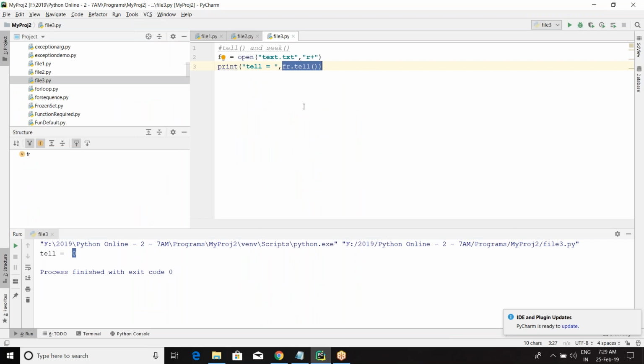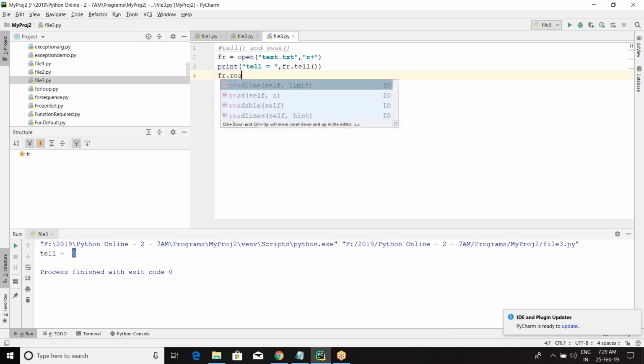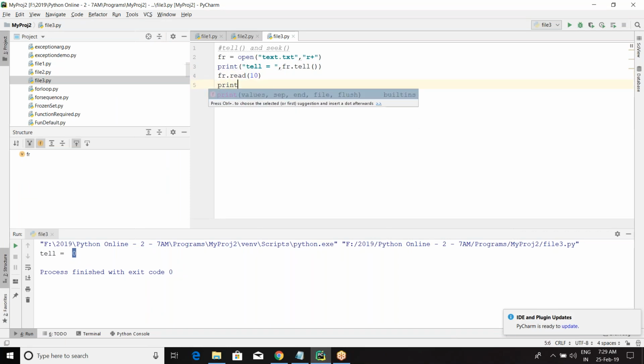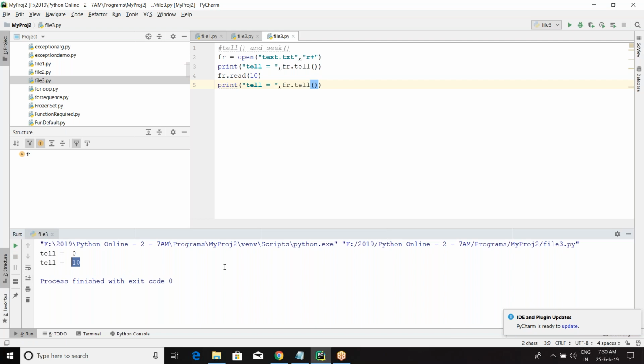Now I'll read 10 characters. fr.read of 10. Now if I say print tell equal to fr.tell, where is it now? After 10. Got it? So to know the exact location of your file pointer, we use the tell function.